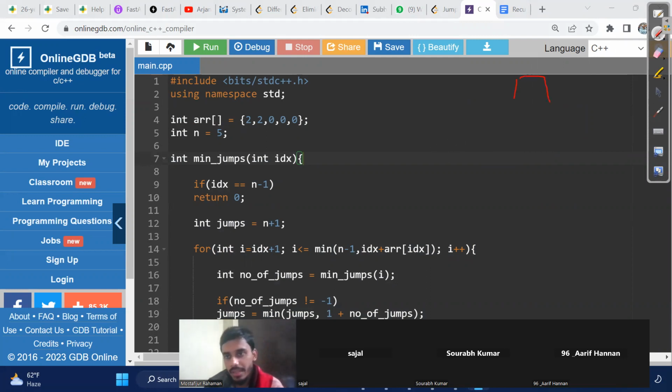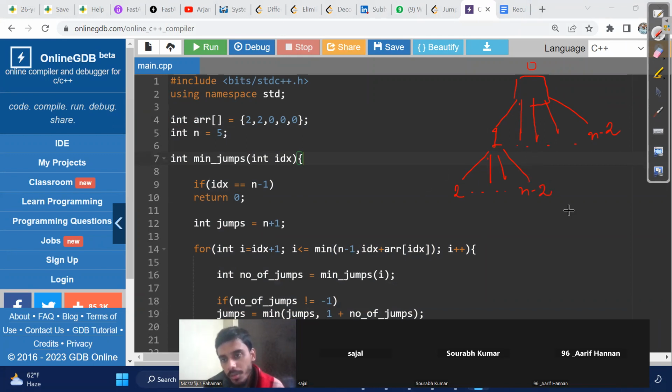From the 0th index, let's say I have n minus 1 choices. Let's say I cannot reach the last index. Possible or not? Except the last index, I can reach all other indices, from 1 till the n minus 2nd index. Now from 1 also I have choices to go to 2 to n minus 2.